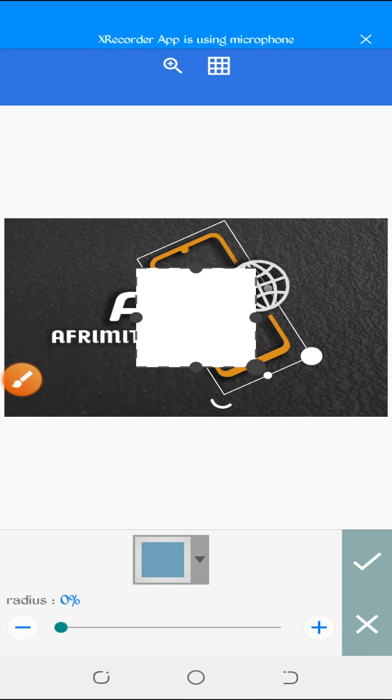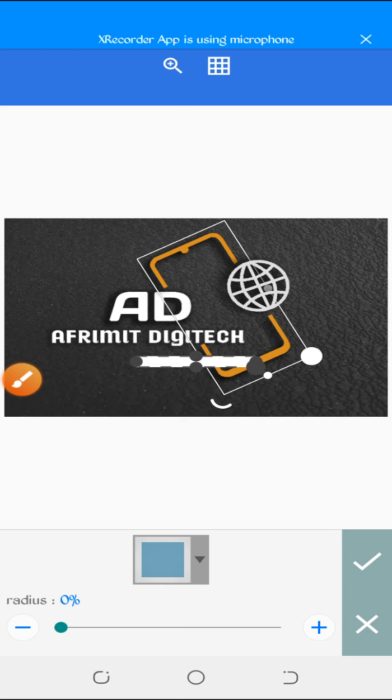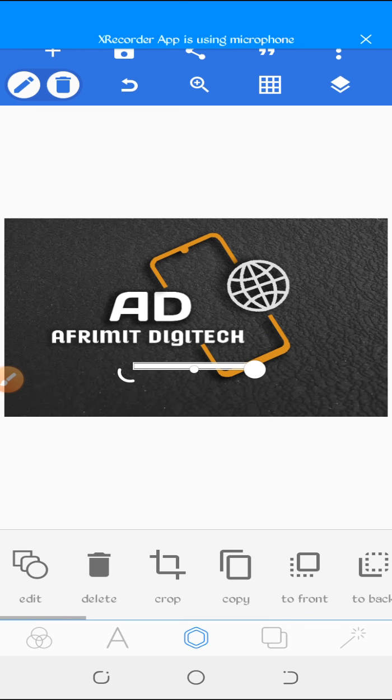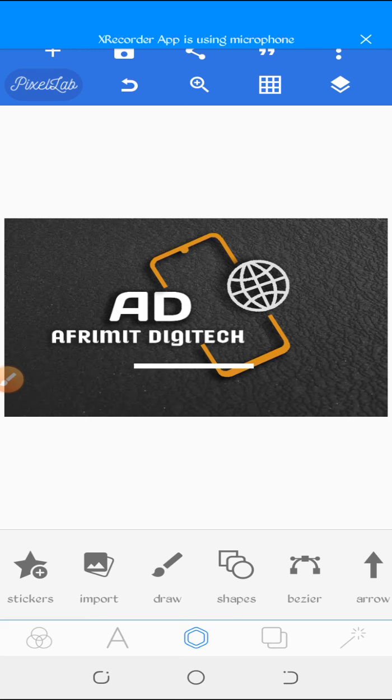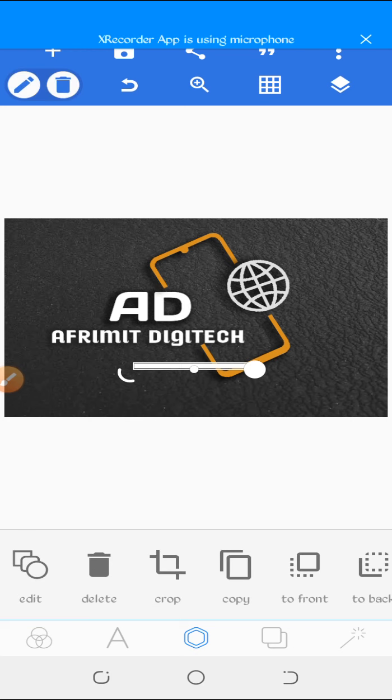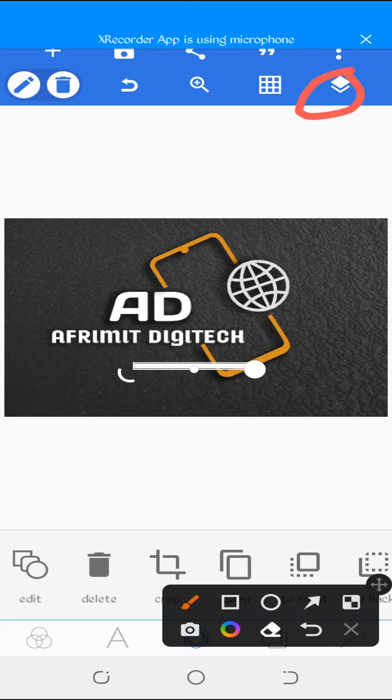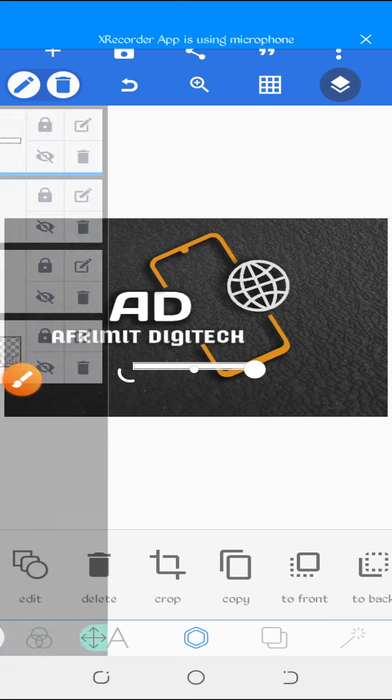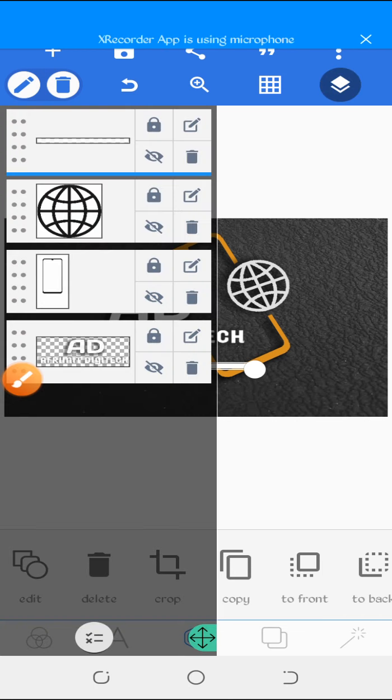So let me carefully resize this to make sure it's very, very tiny. Click on OK like this, then let me move it to where I want to use it. Now let's assume you want to select an object and it is not selecting. Maybe you have several icons. You can just come back here like this. This is where you see the arrangement of all those icons. So just click on it, click on the one that you want, and it will automatically select it.